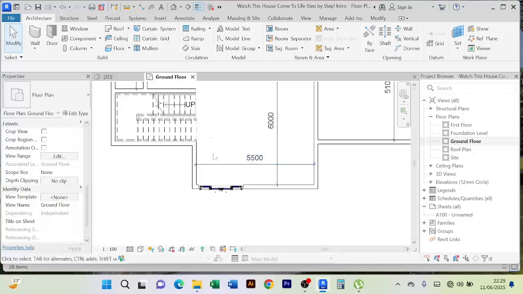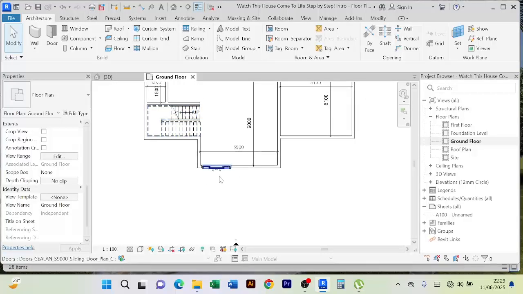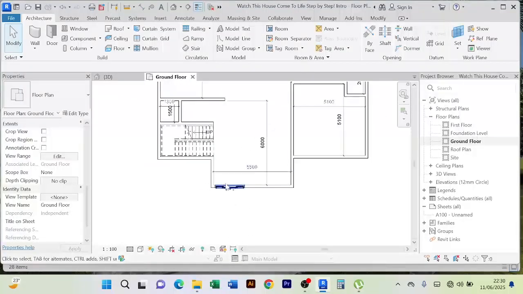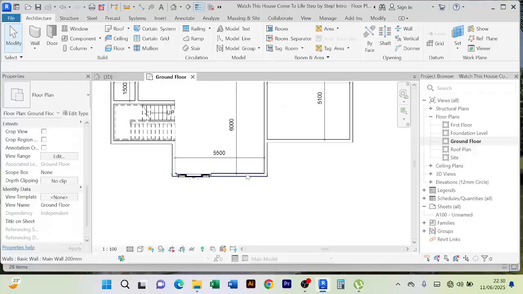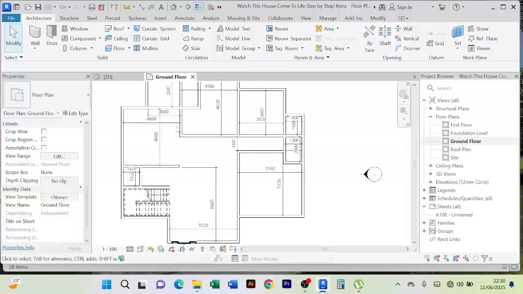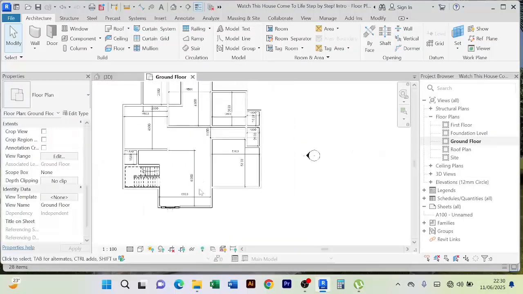And the reason why I've put this door here, you see our staircase is this side. That means someone can enter from here directly to the top floor without having to interrupt people who are seated here. That's the reason why I have this door here. Otherwise I could have put it here. Now you would have to go like this, and then you come here. So this door corresponds with this staircase so that people can easily access this part, and someone can also move straight like this up to the kitchen, up to the dining, without affecting this part of the room.